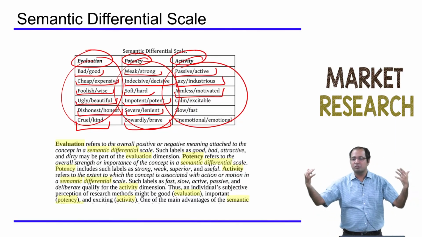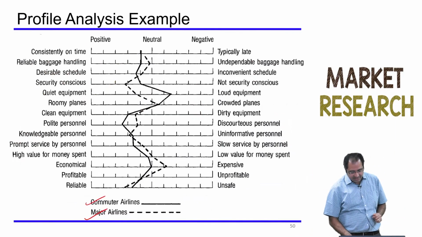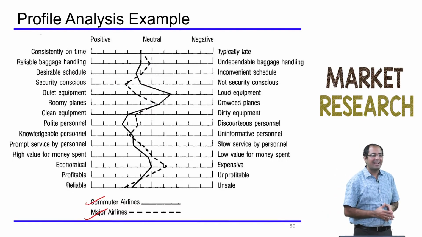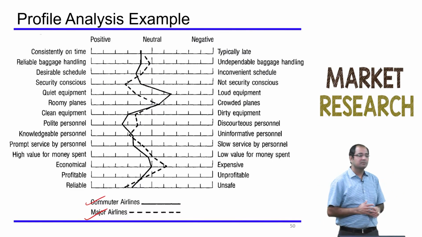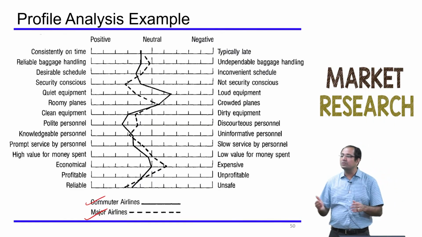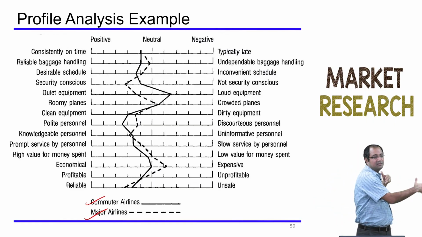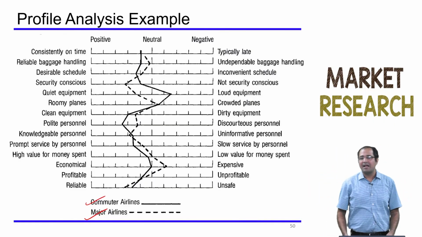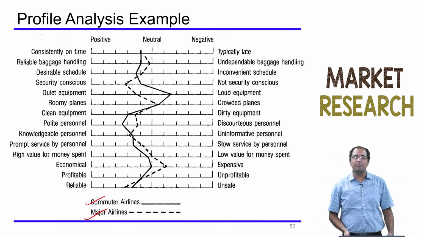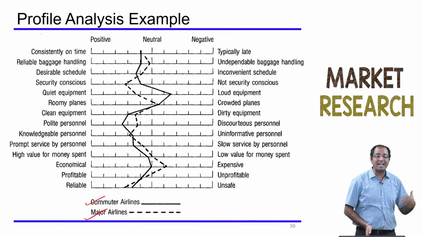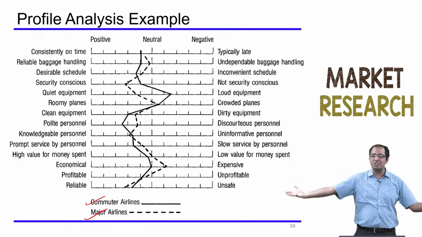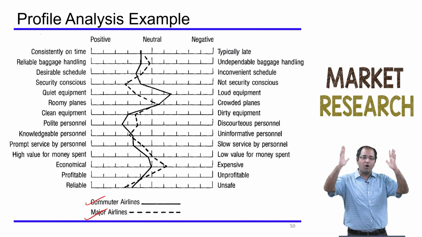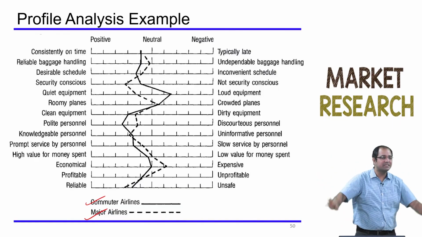So with functional attributes, one could also do, as the commuter airlines have done, on the attributes of the airline service. One can do this for brand image and for functional and emotional attributes. When I talk about brand image, there are more emotional attributes that come in. There are a few functional ones as well. Let's say performance, high performance, low performance. That is functional. So one can do it both for image, or adjectives, and the functional attributes can also be there.